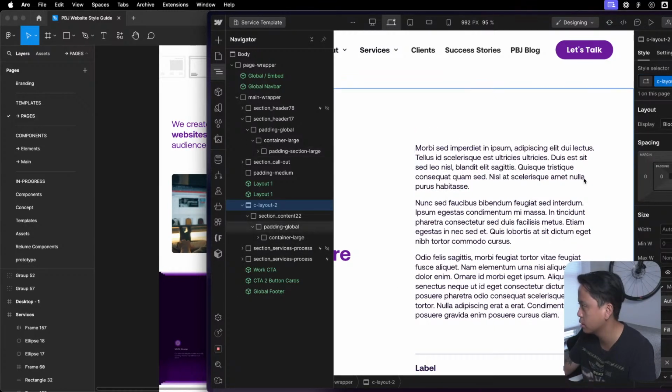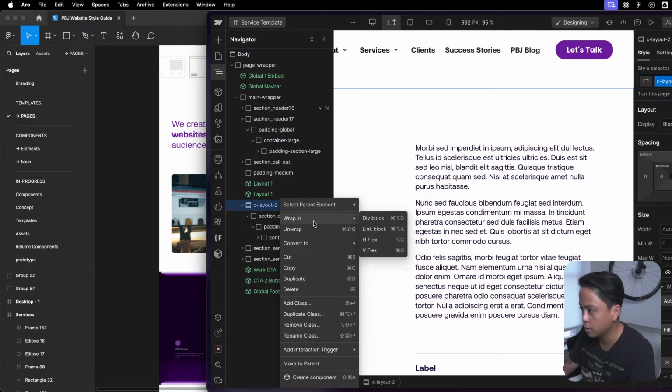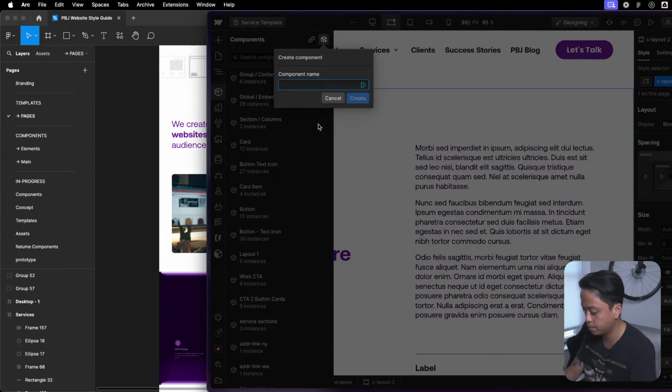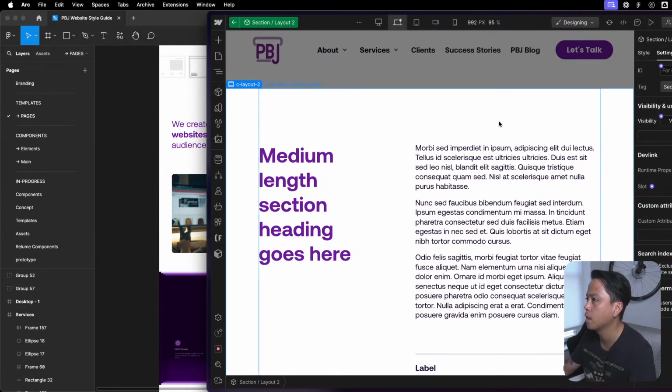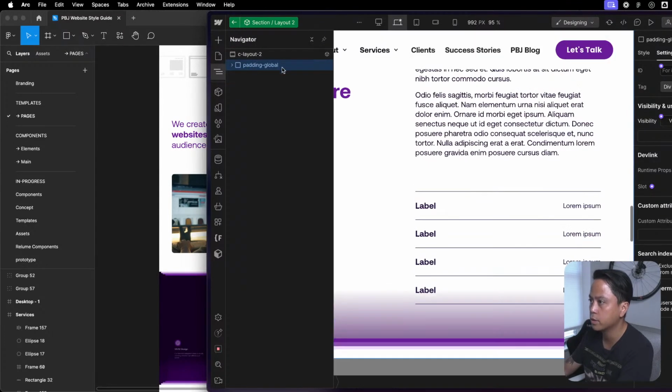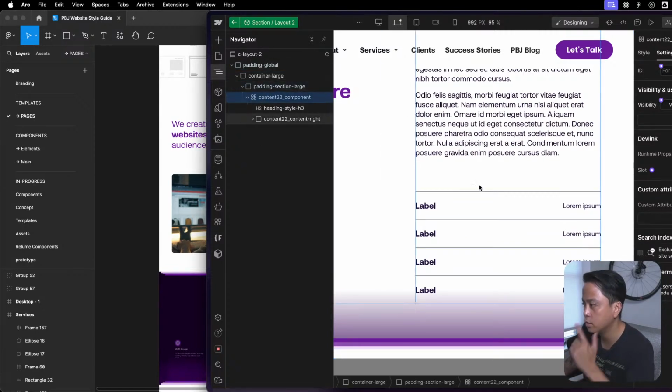Why not? Then we can just create this component. Section 2. Alright, now we can get rid of this guy, I don't need that. We then need to do the padding.